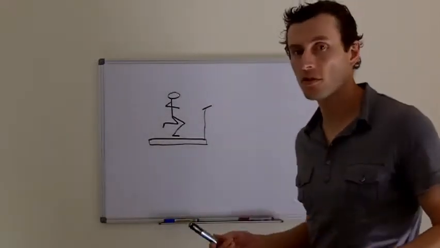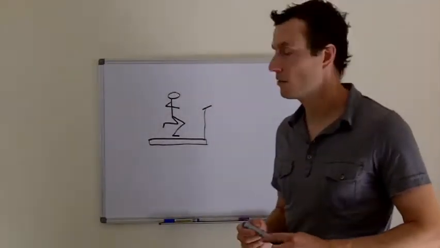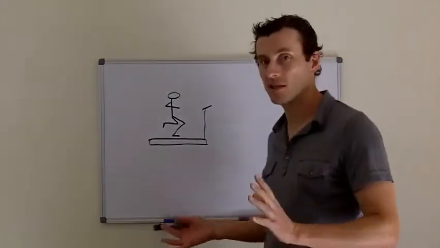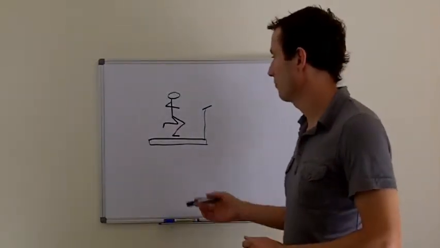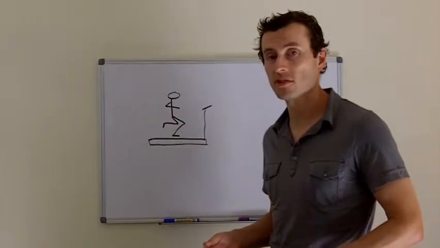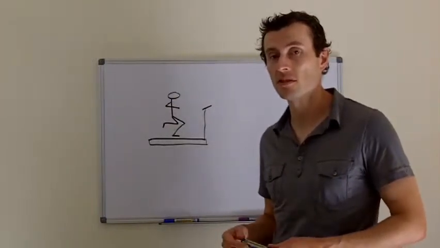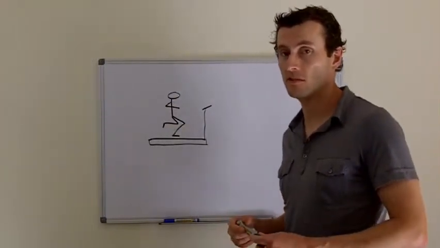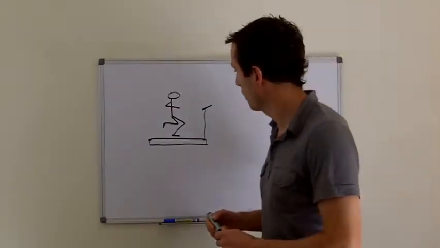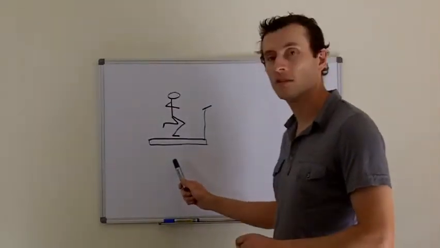So definitely the first angle that you would capture, and it's generally easier to do this running on a treadmill, but you can do it out on the track as well, especially if you've got a tripod that'll make your camera a little bit more stable. Definitely want to get this side-on view.